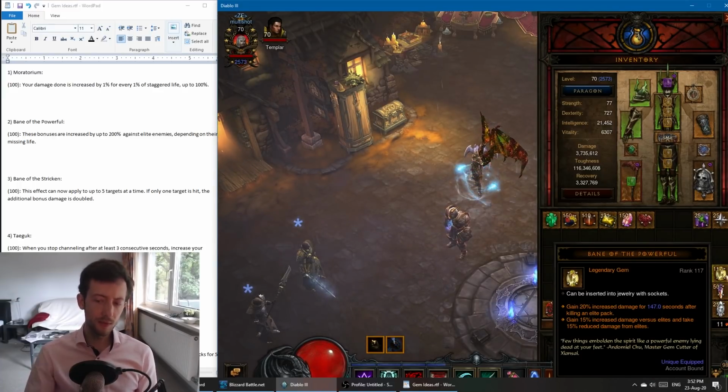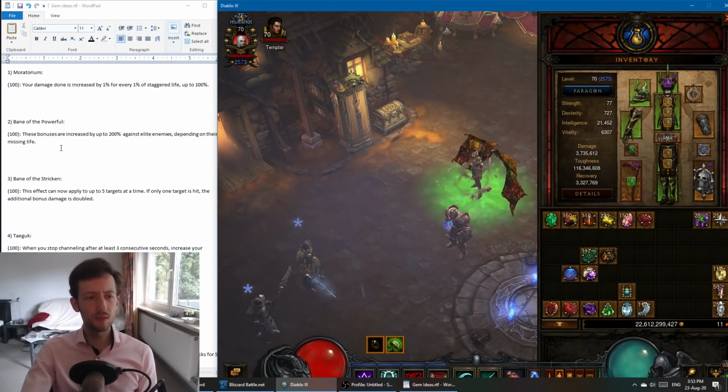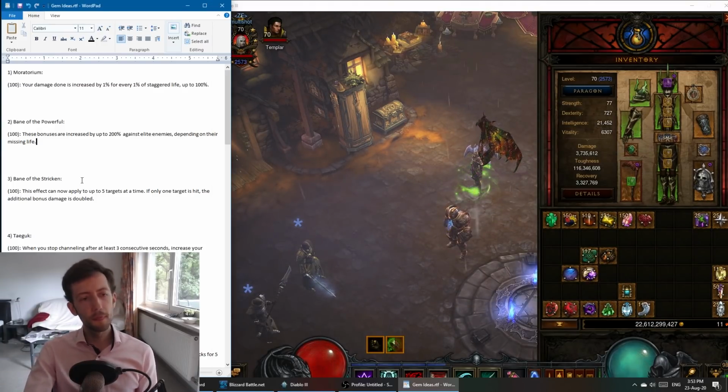So we have this little bit of the secondary effect, but it's definitely not enough. And just in general, it's a weak choice. So we need something with a little more juice. Bane of the Stricken. This is also a big one.